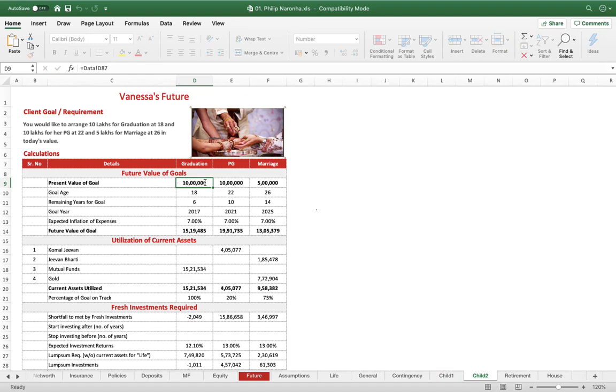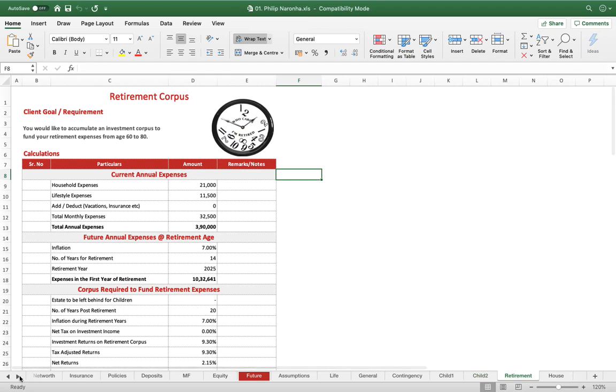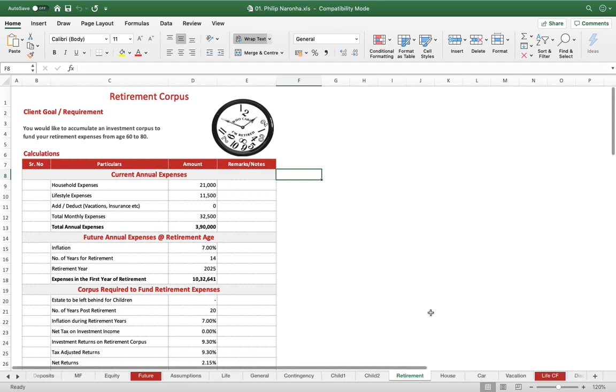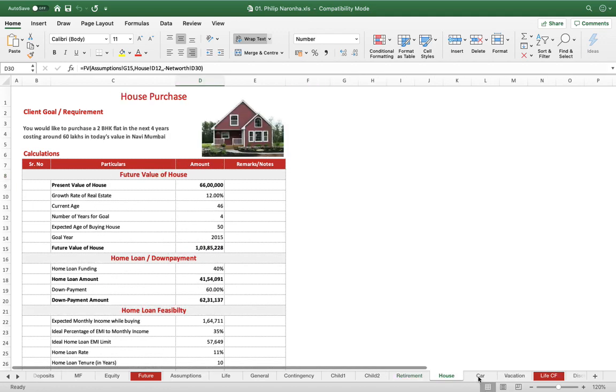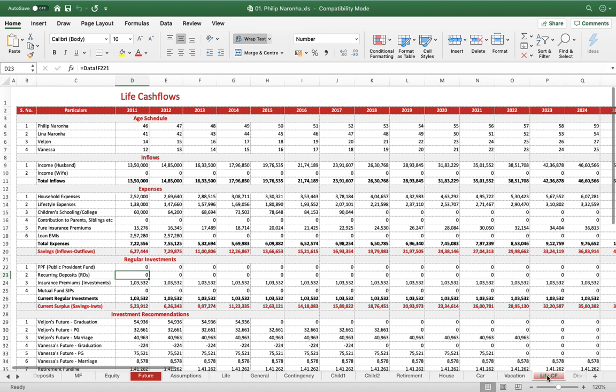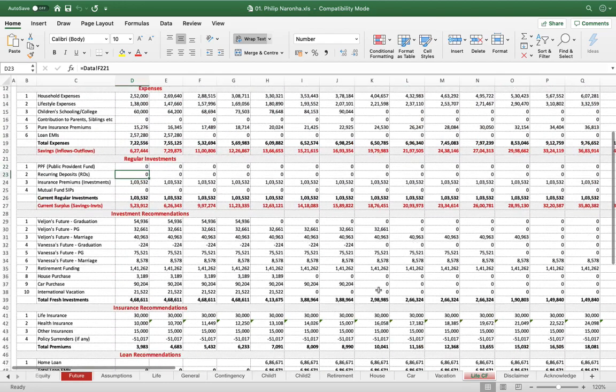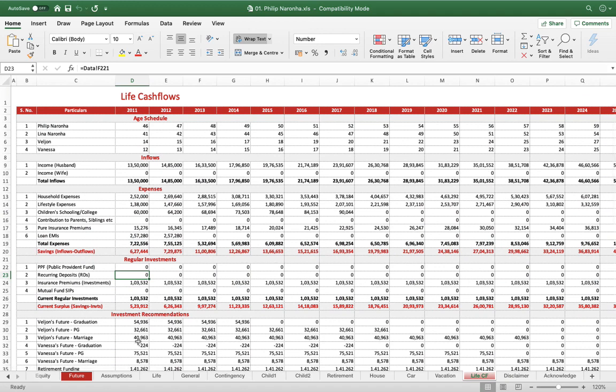You see the present value of this gets captured from the data gathering sheet. So when we come to proper analysis, almost all the data is pre-captured, and you just have to put your strategy in place. House, your car. Then we go on to preparing a live cash flow for our clients. Cash flow is the basis, friends, of all your recommendations. There's an interesting way of doing live cash flow, which is very logical in nature. You can do it for 5 years, 10 years, whatever it is, but the first 3 to 5 years should fall in place.